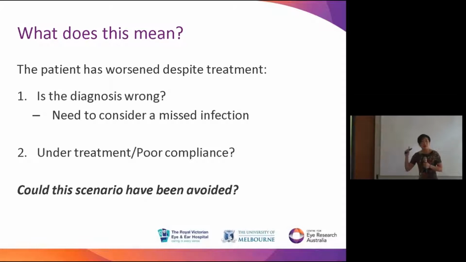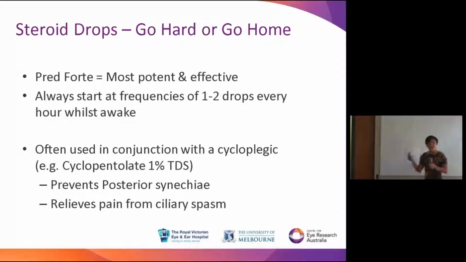And the question here is, this scenario probably would have been avoidable if you had actually hit the patient hard. With regards to acute anterior uveitis, and you know it's non-infectious, you've got to go hard. You've got to use the drops every hour, especially in a patient with spondyloarthropathy with an acute anterior uveitis.